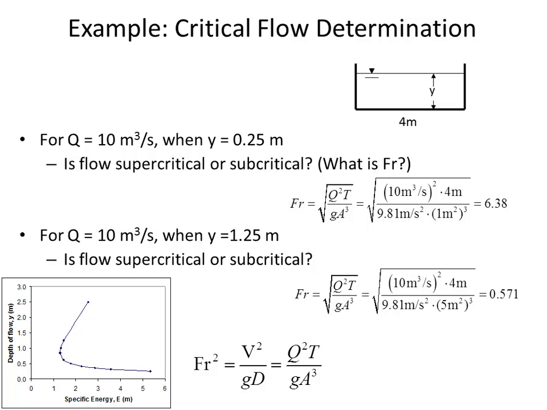And the other thing that is really important about this is the most exciting thing I have to show you in the lab. Water's moving along at some flow depth, and then all of a sudden it jumps up to another flow depth: a hydraulic jump. This explains the hydraulic jump, because water is flowing with some shallow flow depth, and then all of a sudden it pops up to a deeper flow depth. What's the other flow depth going to be? It's going to be the alternate depth on the other side of the specific energy diagram.